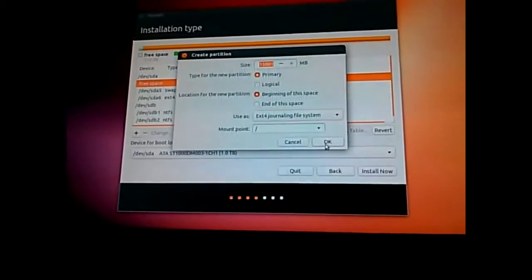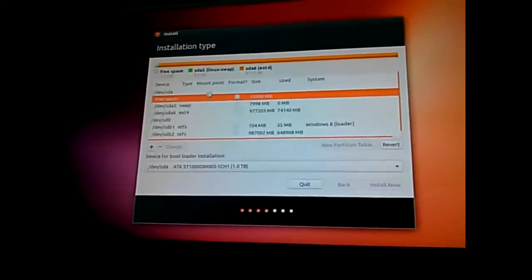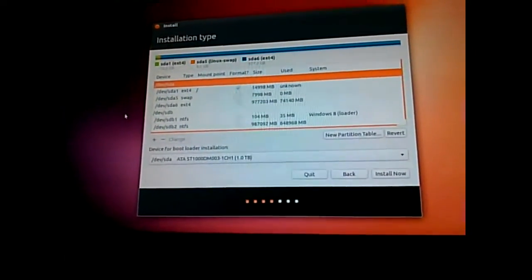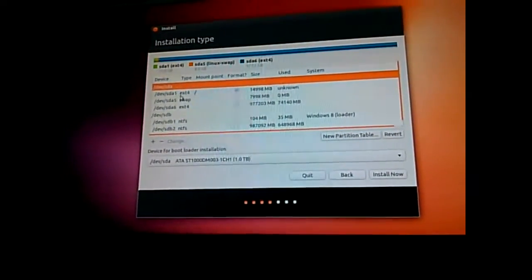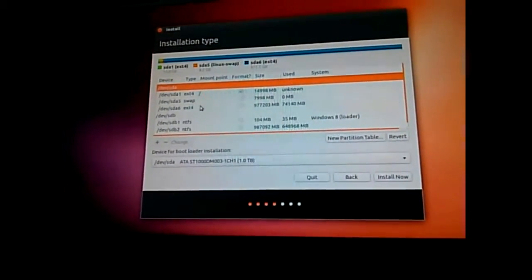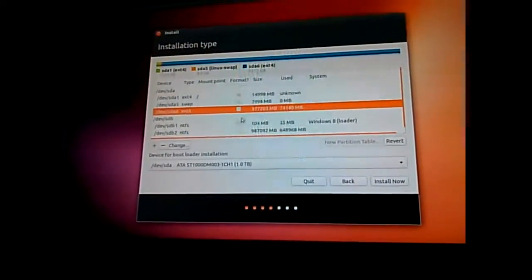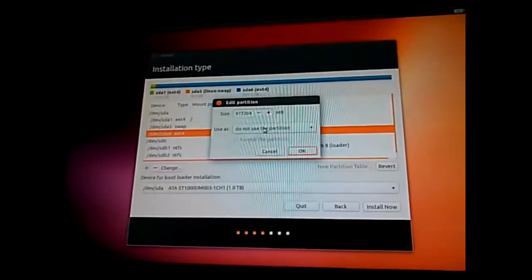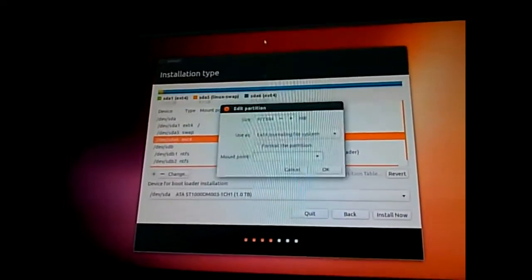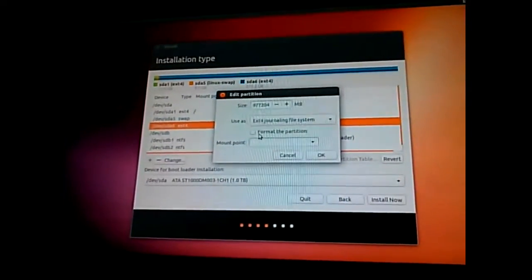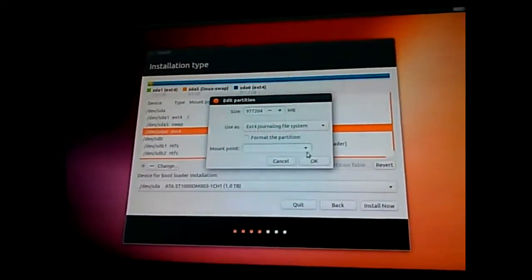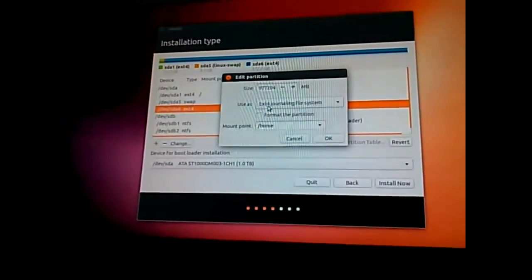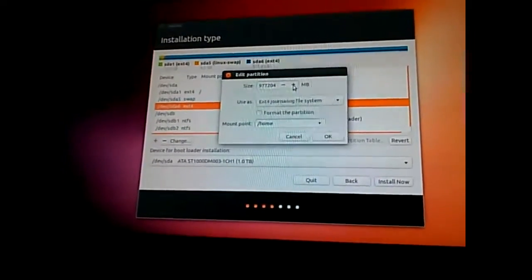Once you decide to partition, the only advice I can give is to make sure that you give the most space to your home partition, which is this one. Like I said, I've already partitioned it. All I have to do is point the installer to this partition. I don't want to format it because all my personal stuff is on there. We're going to select home partition as the mount point, and the ext4 file system.